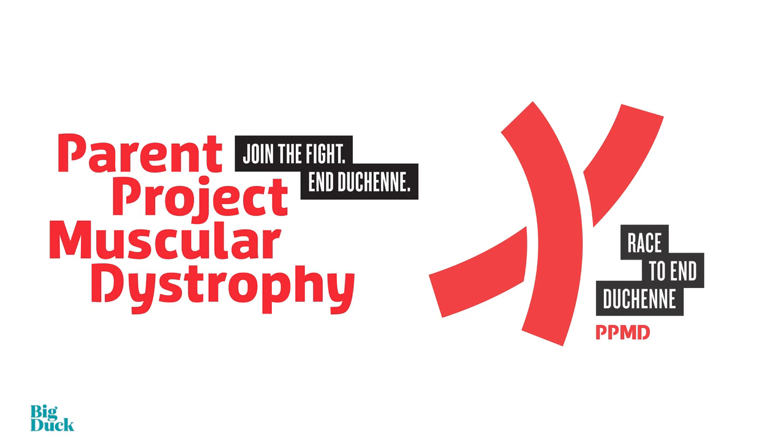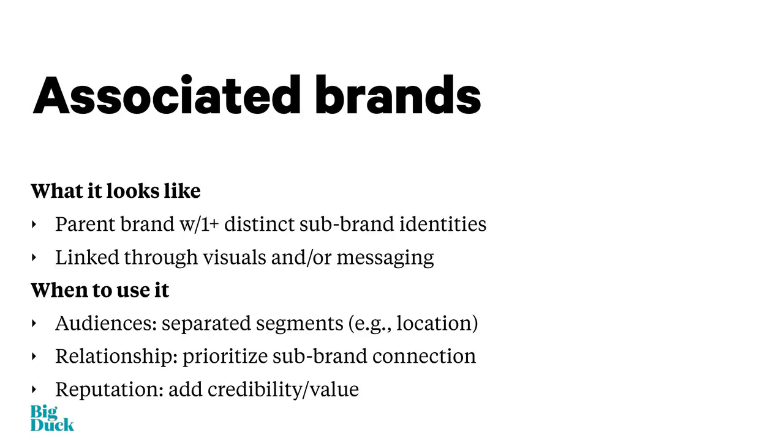And you can see that the visuals between these are closely related. There's a number of elements that help them feel linked to each other, although they know that sometimes the people who participate in their peer-to-peer programs are not necessarily going to be connected as deeply to other things they do. So they want to make sure you know what you're running for or walking for, but they allow you to have your own brand collateral under that associated brand.